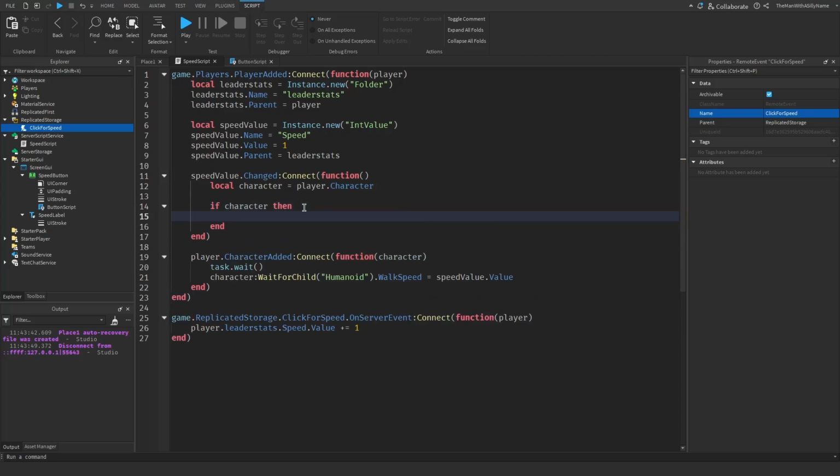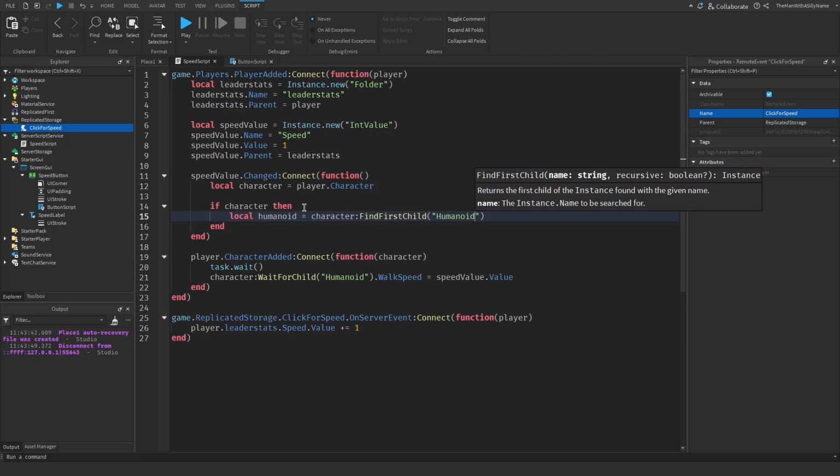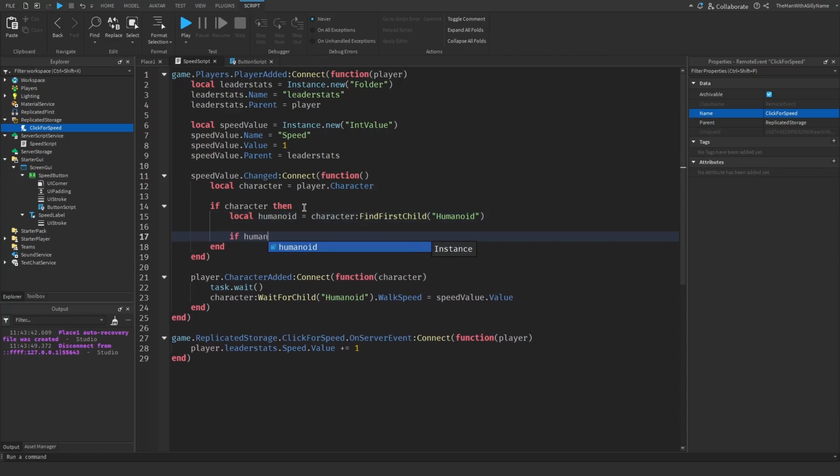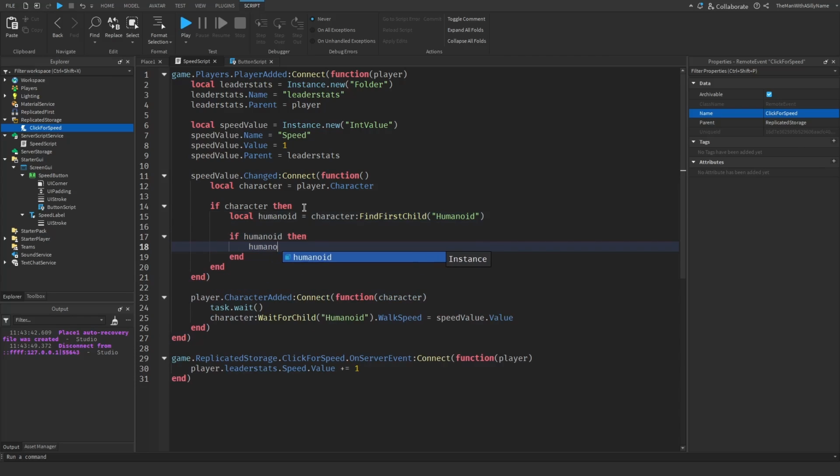So if character, then local humanoid = character:FindFirstChild("Humanoid"). If humanoid, then humanoid.WalkSpeed = speedValue.Value. All right, and this will update the character speed whenever the speed value is updated here.